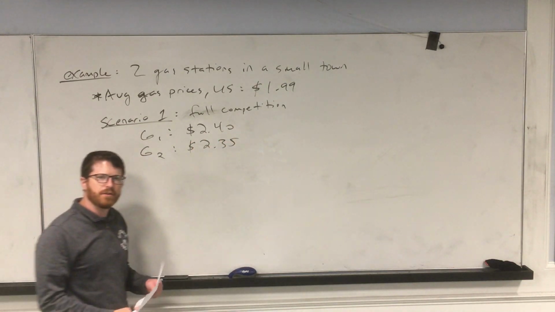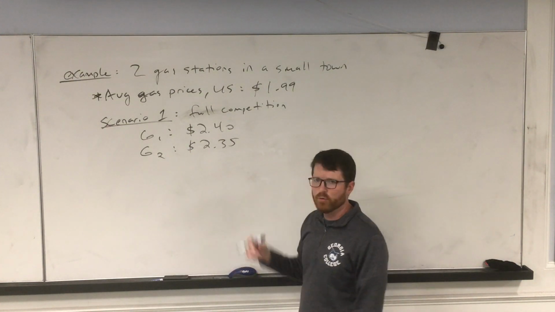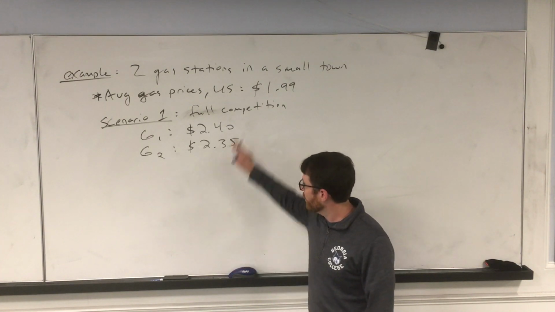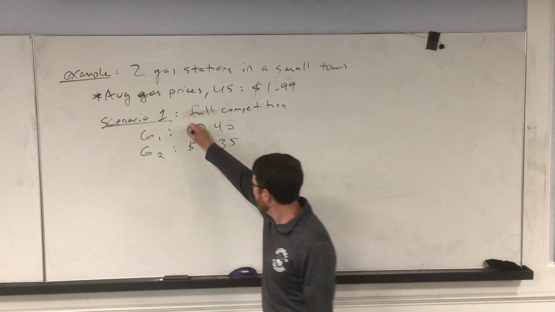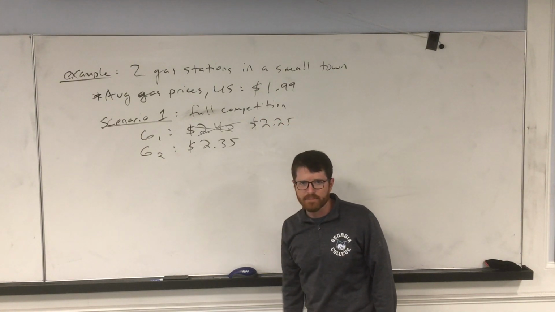Let's assume these two gas stations are right across the street from one another. As a consumer, if you need to buy gas, which one are you going to go to? All right? You're going to go to the cheaper one. So what's the first one going to do? They're going to drop their prices too. And they drop it to $2.25.